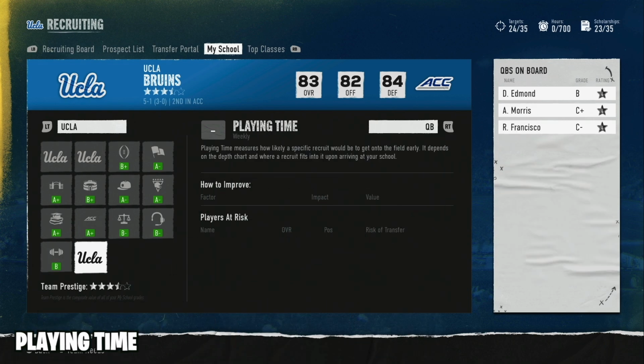Playing time. This one, it can be upgraded weekly. Playing time measures how likely a specific recruit would be able to get on the field early. It depends on the depth chart and where a recruit fits into it upon arriving to your school. So this one is a little bit tricky to me. It's probably the most tricky one that I've seen. And again, this one is weekly that you can upgrade it.